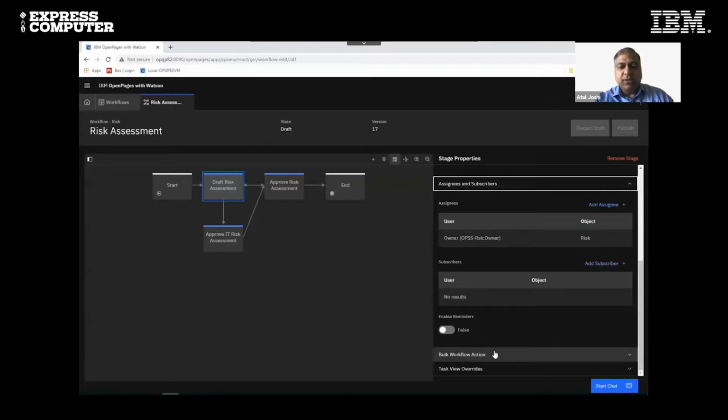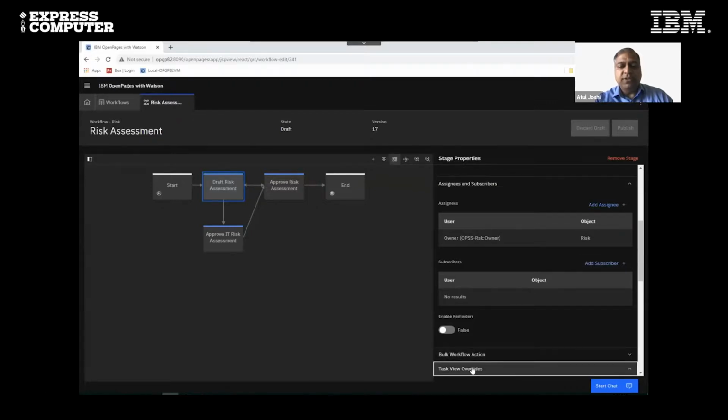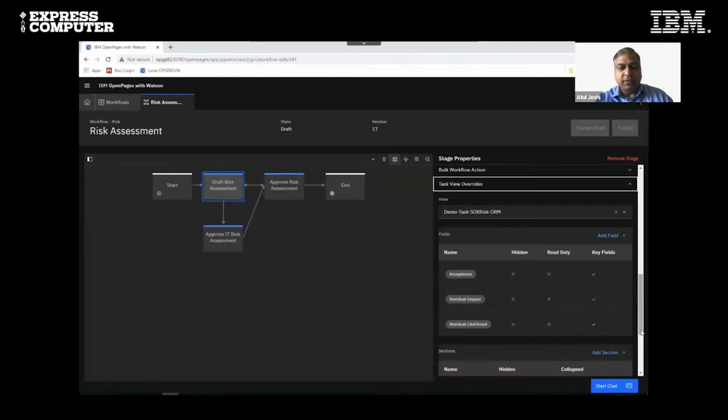And then I can also look at what are the workflow options and views that I'm going to talk about, right? So here what happens is when you define a workflow, you can design that screen. So in the earlier screen, if you remember, we were talking about different aspects of assessment, etc. Right? So you can define those here as well.